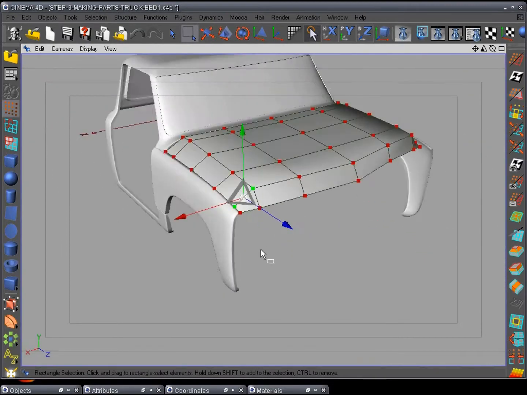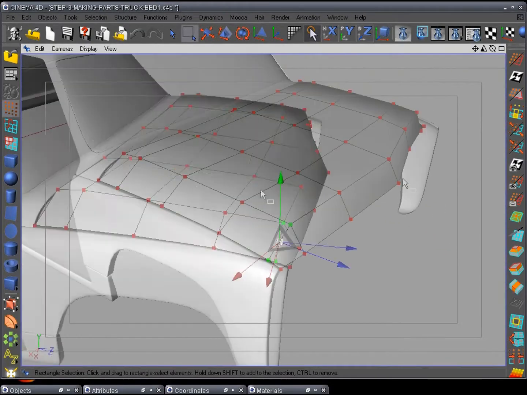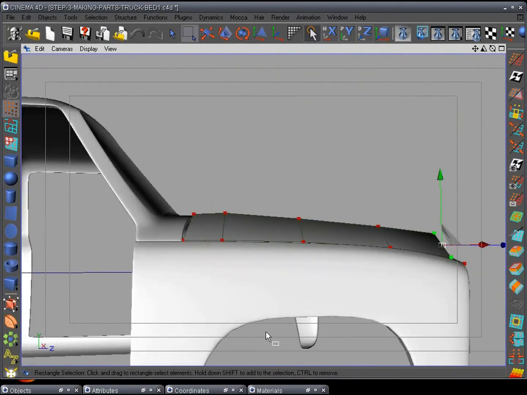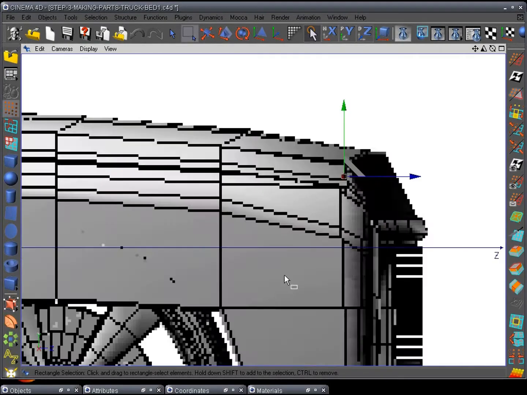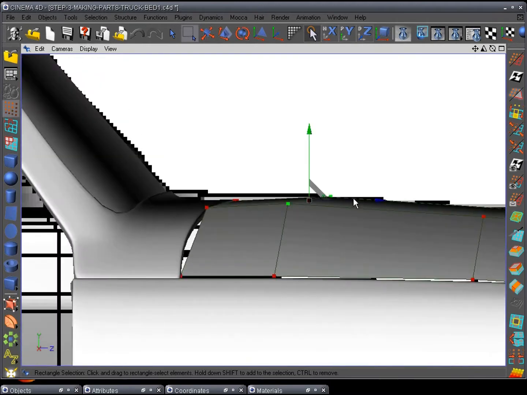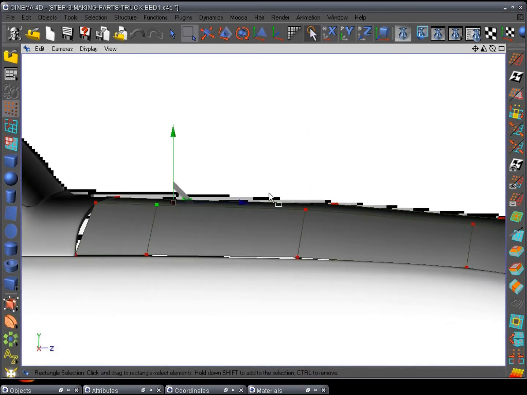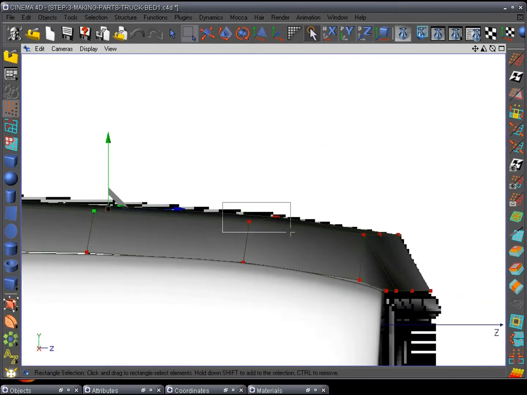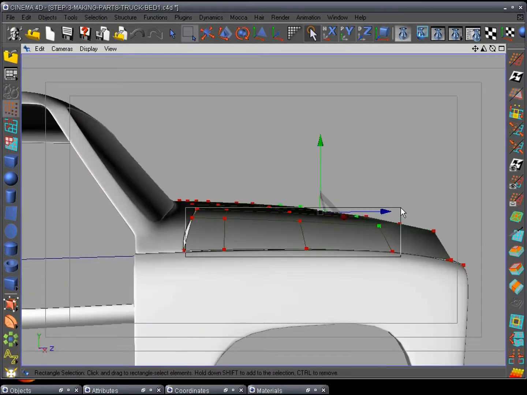All right. Now we're ready to do some more cuts on it, excuse me. We want to straighten this out a little bit. We want these to come down a little bit. We want more of a flat truck front end. There we go, that's pretty good. Do the same with this one. We want to straighten it out a little bit. There we go, and straighten that one out a little bit. There we go, let's check it out.